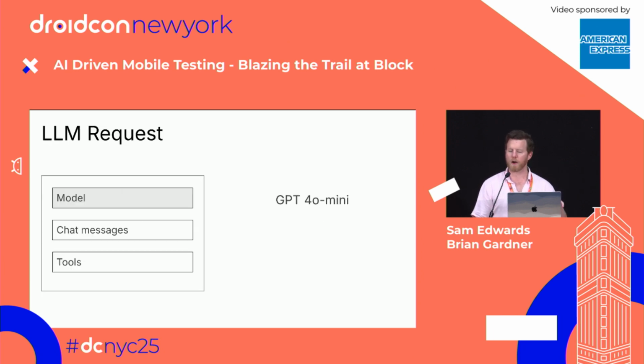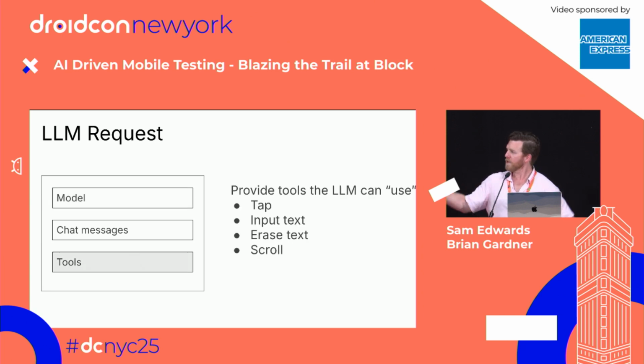Specifically for our LLM requests, if you want to dig into Trailblaze, you can see where all of this chat message stuff is set up. Originally, I used the GPT-4o mini model, mostly because it was cheap. I think I put $50 into my personal OpenAI account, and I was like, okay, I'm going to use this. After a month, I think I spent $1, so it wasn't too bad.